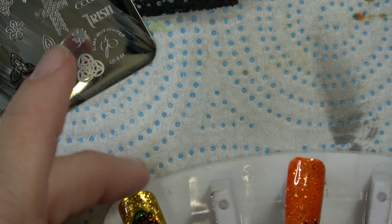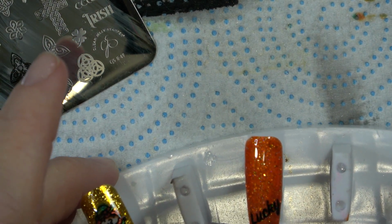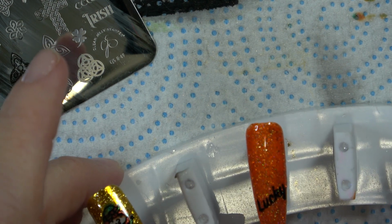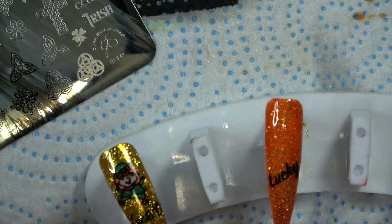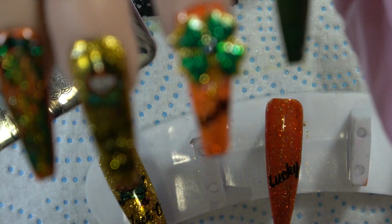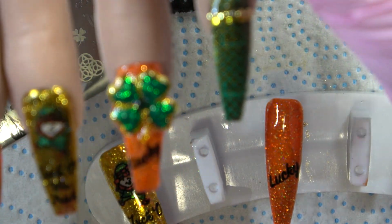So yeah, I'm gonna go ahead and put this in the lamp. I'm gonna put the striping and the stones on this one. I'll set all of them aside except for, actually I'll set this one aside as well. And we're gonna come back and we're gonna do this really cool 3D four-leaf clover. Let me zoom back out again.